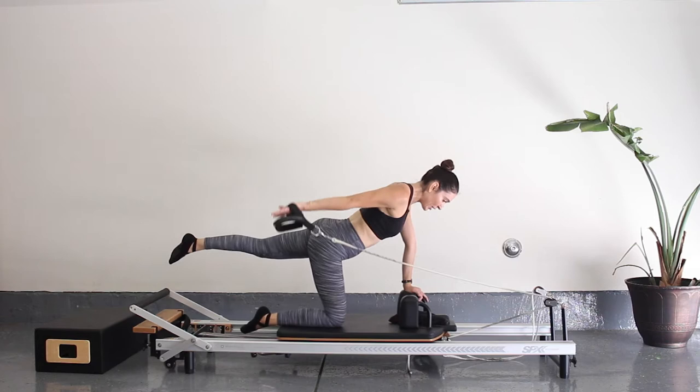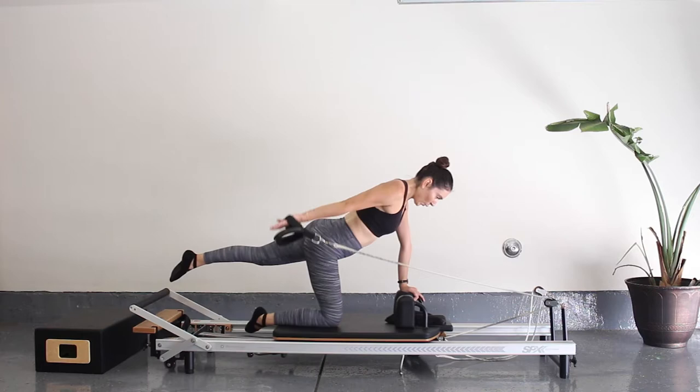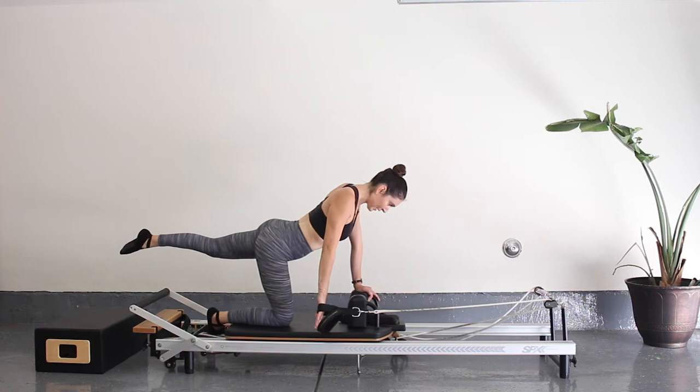Good, so same thing. So really find that spot on the floor. See if you can lift that leg up higher. Squeezing that glute, try to keep your hips square towards the reformer. Don't roll out on that left side. For two, and last one, bend everything in and extend.